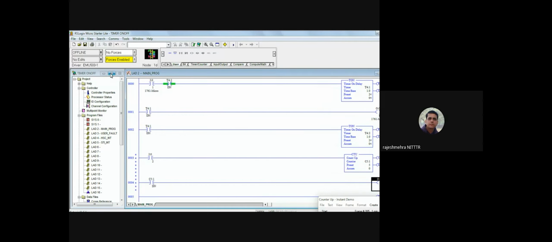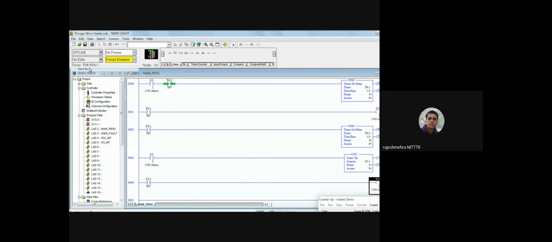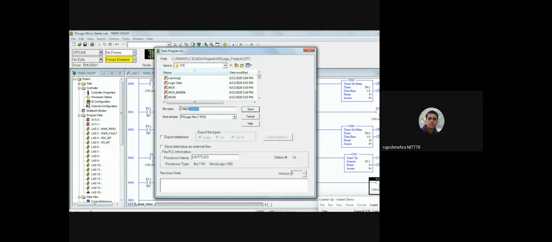Now we can download or save it. Now it is a separate program. We will work on the last 2 rungs. Save it to any location.